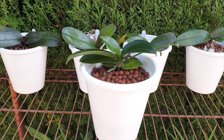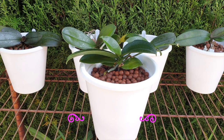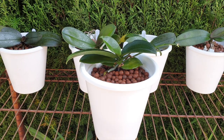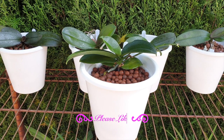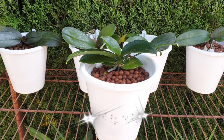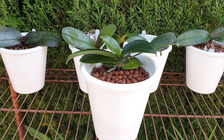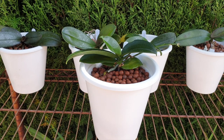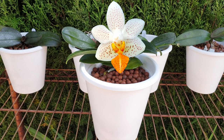Here she is with her other mini compadres — except she is the fancy one. The others I have are just mini Phalaenopsis complex hybrids; she's the special one, of course in a bigger pot. Judging by the root system, this was the best decision to make, and if all goes well I won't need to repot her for a year. She'll stay here overnight where there's plenty of breeze — if something is a little too wet around the stem, the airflow makes me feel much safer. My other mini Phals have lived outside for the past couple of weeks, so I'm sure the Mini Mark will do just fine here.